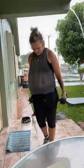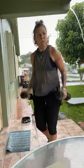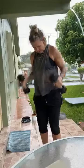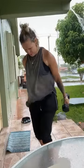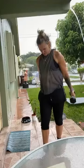Range of motion, guys. Let's do it. Beautiful. All right, shake that off. Last exercise, tricep kickback. So we're gonna work 3 rounds.